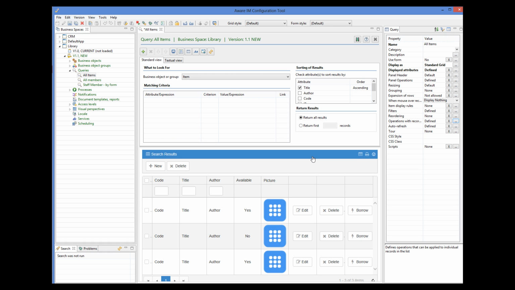There are similar considerations here. The operation can be invoked from the menu or from the list of items. It can also be invoked from a form of the member if this form shows a list of loans for the member. The use case when the operation is started from a list of items is very similar to the previous use case.